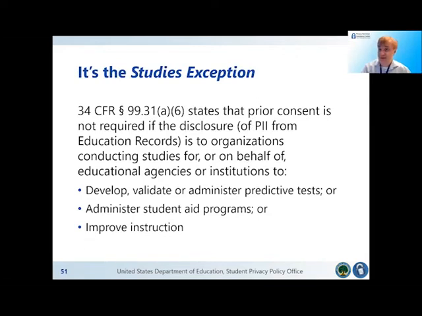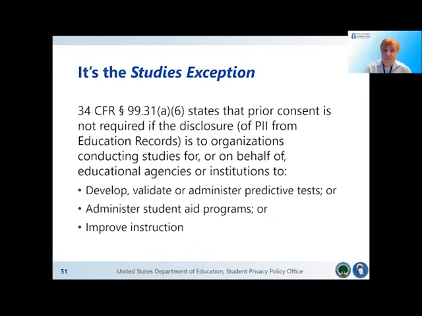That sounds like a research exception, but the studies exception is fairly narrow. You can disclose information without consent to other organizations on behalf of educational agencies to develop, validate, administer predictive tests, administer student aid programs, or improve instruction. That last bullet tends to be the most important, the most commonly used one.